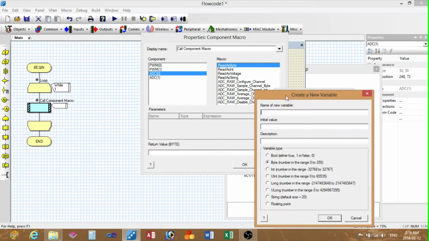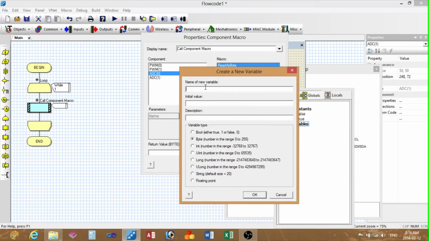Add a new variable. Okay, we're going to name this as analog 1 or P1. Refers to potentiometer 1. The initial value is 0. The type is byte, which is from 0 to 255 as we mentioned.